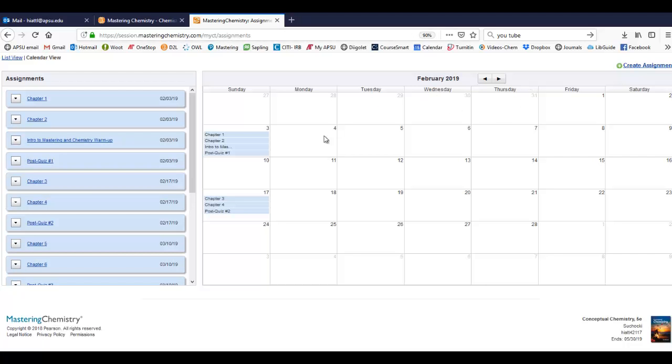All right, so now within Mastering Chemistry, this is what the homework side of things looks like. It'll lay out as chapter 1, 2, and this was an intro questions, and it'll just tell you when they're due, which are the same due dates that are inside of that itemized list. And then there's also the post quiz. Remember, everything but post quizzes is part of that 200 required points. The post quizzes are a separate 20 points. You need both of them in order to really help yourself do well on the exam.